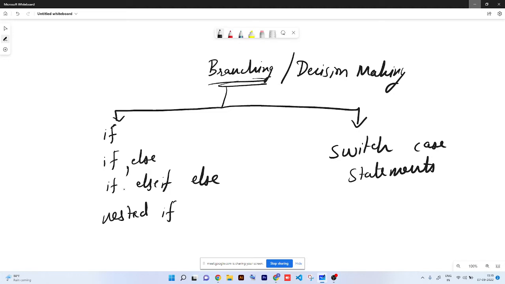If and else. If, else if, and else. There can be a simple if else as well. If, else if, else, and nested if. You don't have to write this as a keyword. Nested is not a keyword. That's just formatting. When you have an if under an if under an if, that is called nested. Okay, give the heading as switch case statement.